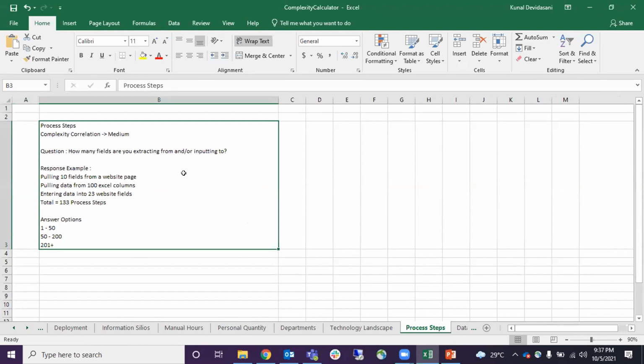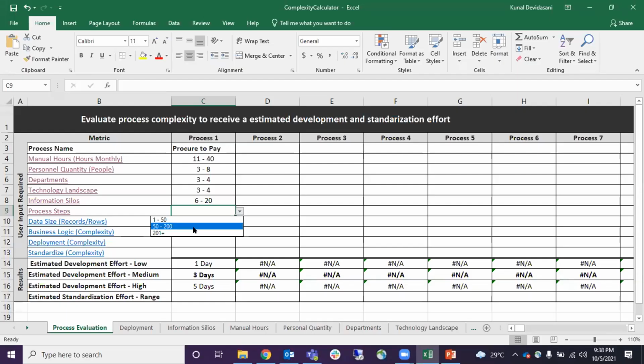So let's say if there are 133 process inputs, so you select that particular value here to make sure that you arrive at the right complexity.